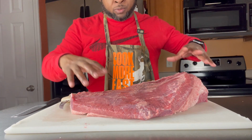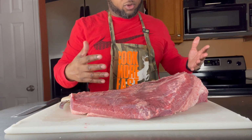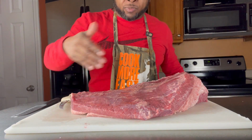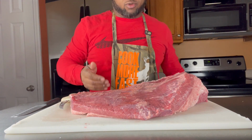Because a lot of times once you season it and it starts to darken up after you finish cooking it, you won't be able to tell where the grains are. So if you're new to this, cut you just a small sliver where the grains are running so you'll know to cut against the grain.